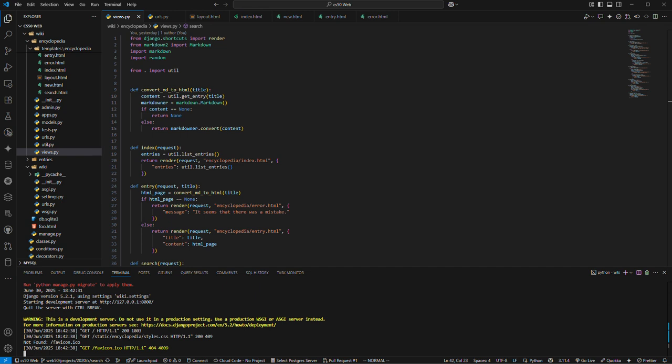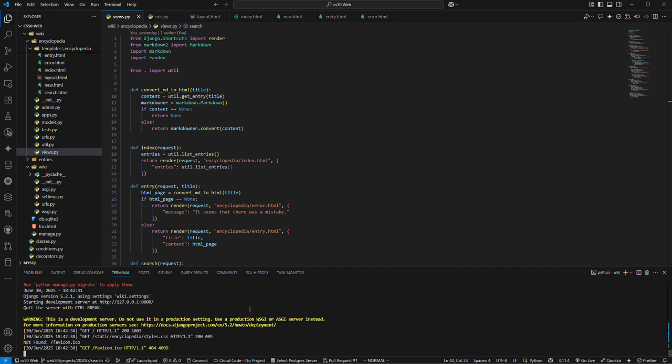All right, so as the specifications request, just the entry page. So when you visit the main page, which is Wiki, you can also put the title in there.